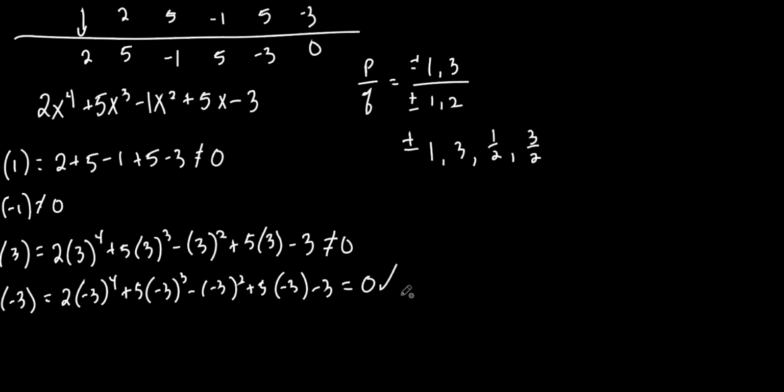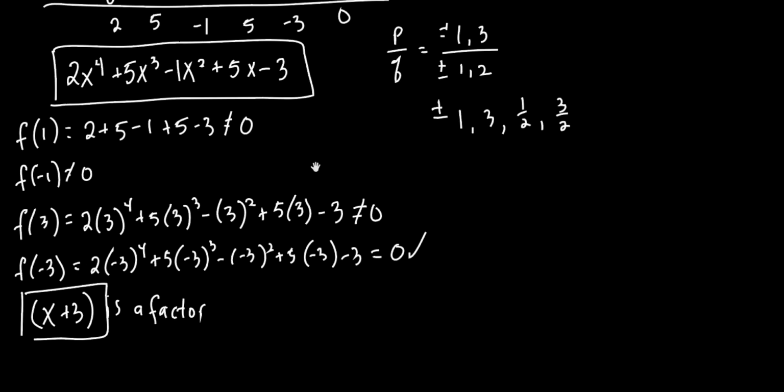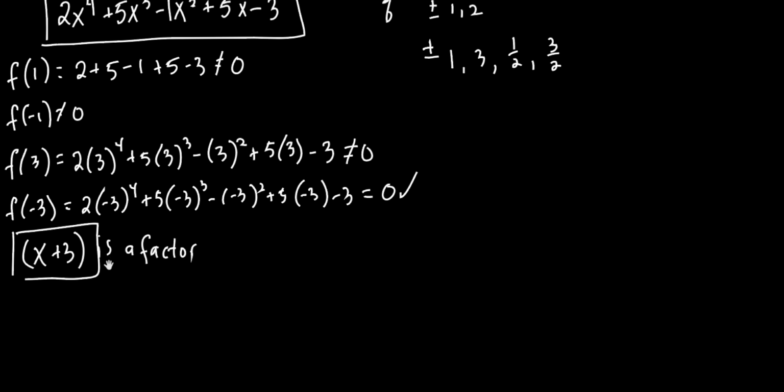You can do the math yourself. But that does work. So that means what? What's a factor of this thing right here? What is it? X what? What's a factor of this? X plus 3. Very good. So x plus 3, I'm going to write it down just so we don't forget, is a factor. So I'm going to put a box around that as well. Remember, I got a box around that x minus 1. I got a box around x plus 3. So both of those things are factors of that original 2x to the 5th thing that we had, that polynomial.